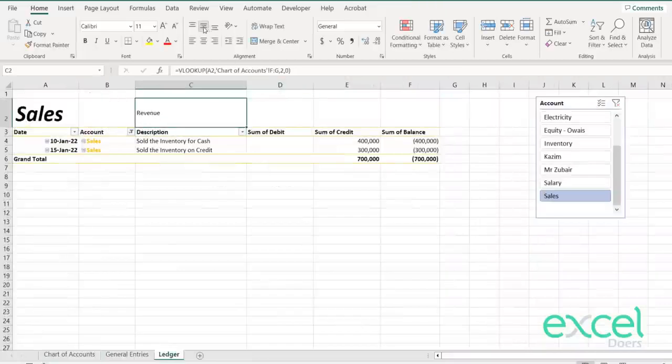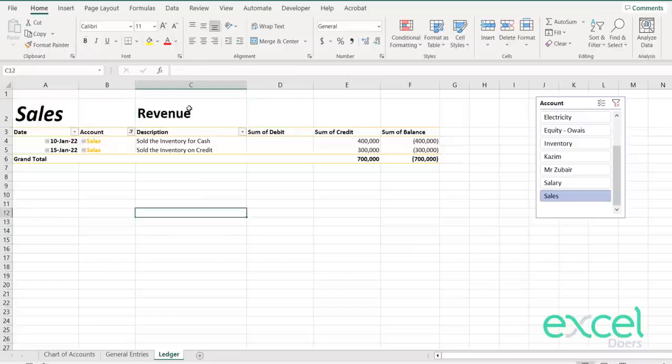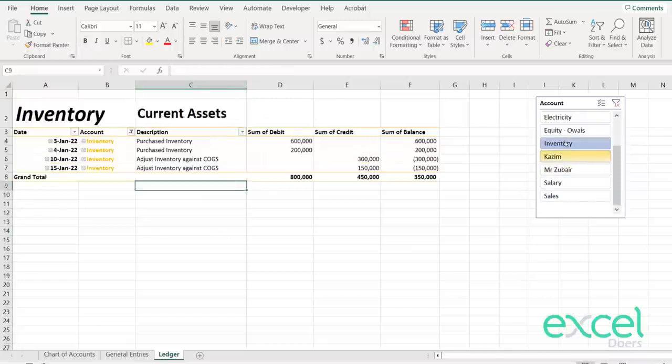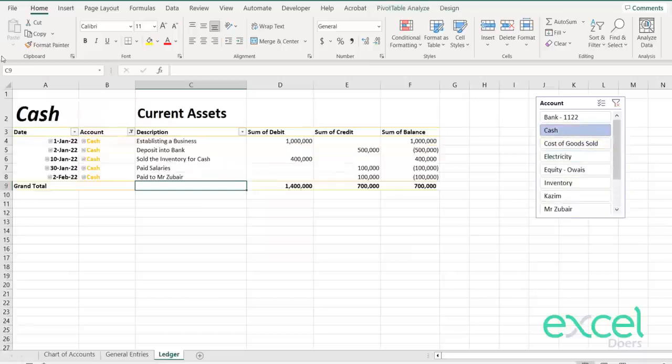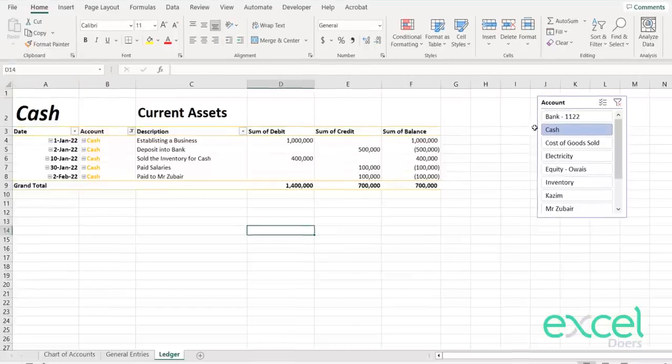So basically this is my revenue account. Right, so inventory is a current asset, electricity is an expense, cash is your current asset, right? So you have the category to which this particular one belongs, and everything is established and set accordingly, so you can prepare your ledger accordingly.